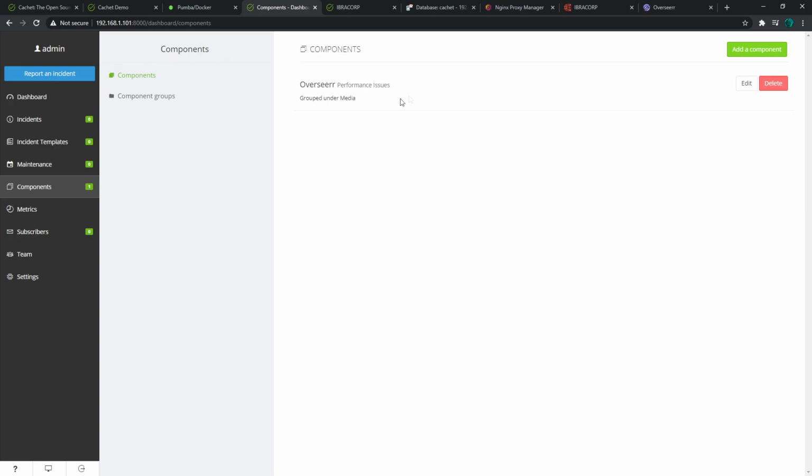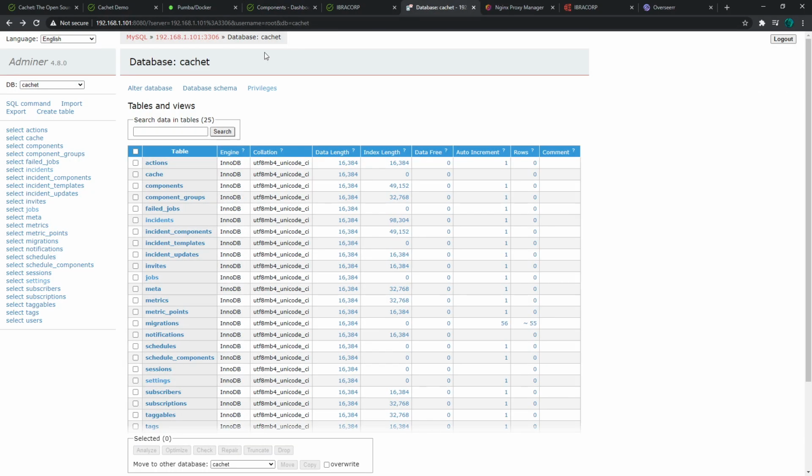Now the Cachet URL monitor wants to know what the component ID is. If you don't put the right ID, it's not going to be monitoring the right entry. Once the component ID is given, I believe that it stays that way in the database. So let's just go to the source. Let's go to the database, which is why we still want Adminer. Let's go back to Adminer and we'll just refresh this. Make sure we've got the latest info.